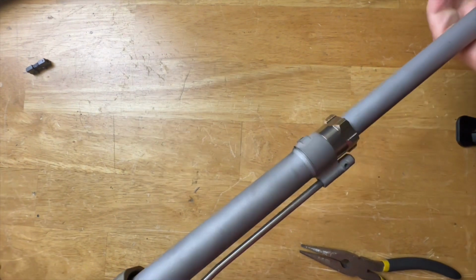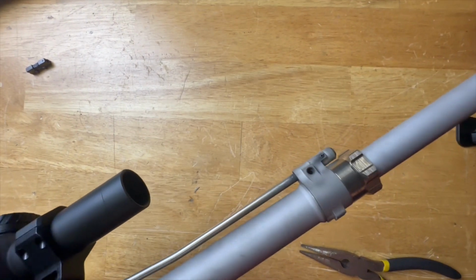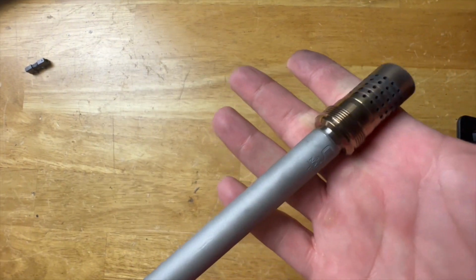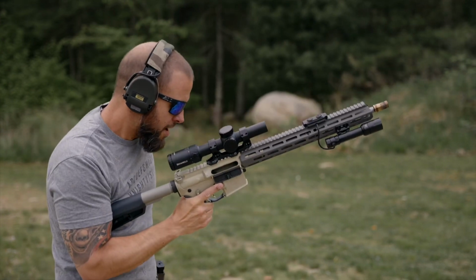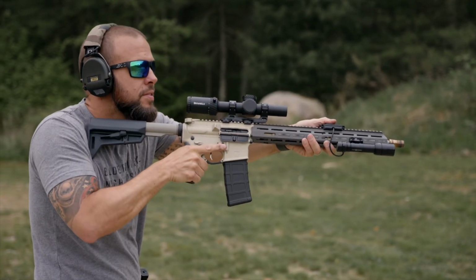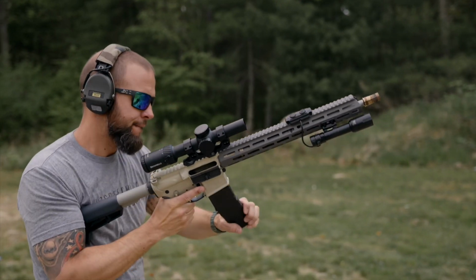And then again, it is an adjustable gas block. One of the many reasons this would work so well suppressed, even though I can't have suppressors. It's okay. I'm not complaining. It does come with both of the Allen wrenches, so there's a 2 Allen wrench system. It kind of has a lockout that you have to back out before you can adjust the gas flow. To the right will choke it down or decrease the gas flow. To the left will increase it.